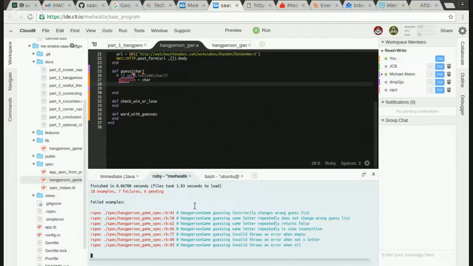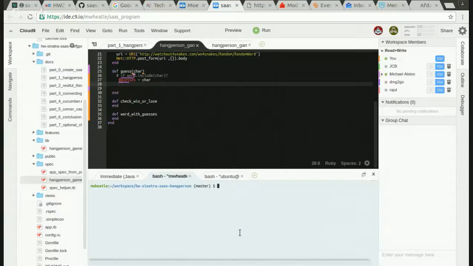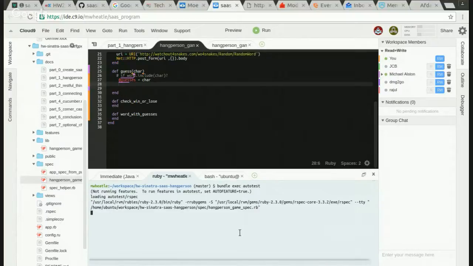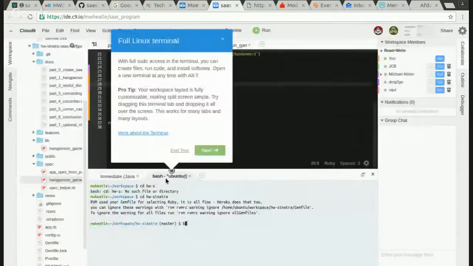Control C. Okay, rerun it. Yeah, we can't scroll in this window. Close this one out. See my secondary window up? Yeah. Window. Exec. Test.